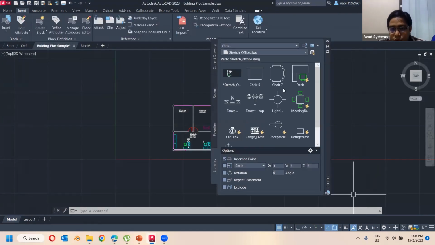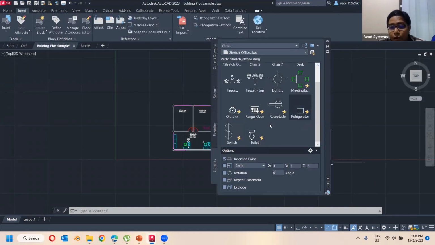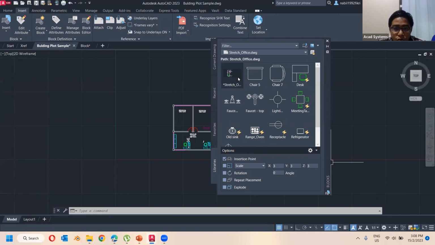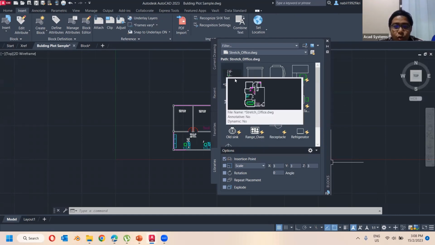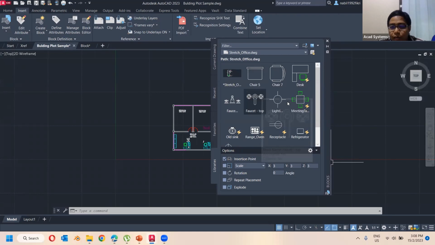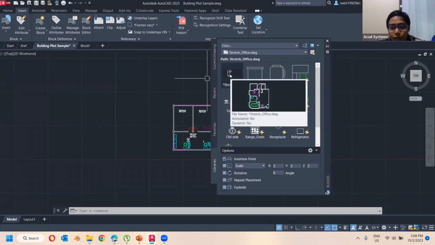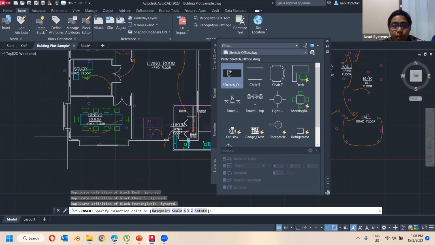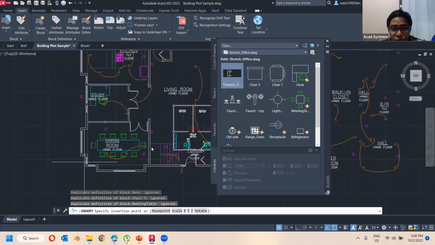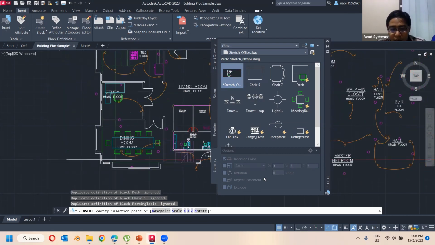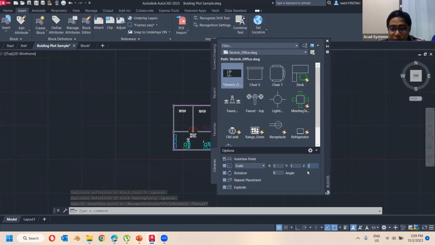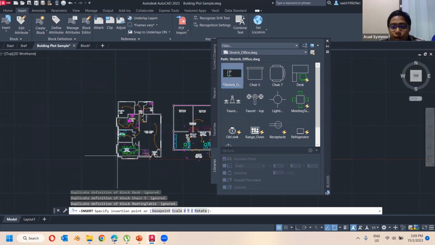Then if I click open, we have this block, and it automatically creates all of the drawing into a block. So any drawing that you created, when you try to import it as a block, automatically it will compile everything at the top of here. So if I just click over here, it will bring this block inside my drawing. So this is a bit high. Let me just reduce a bit. And since I clicked the insertion point, it's turned on. When I click, it allows me to put it anywhere I want.